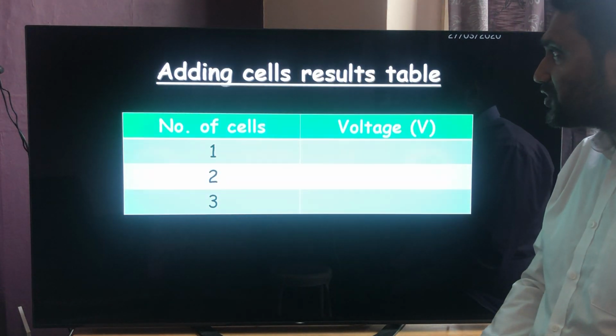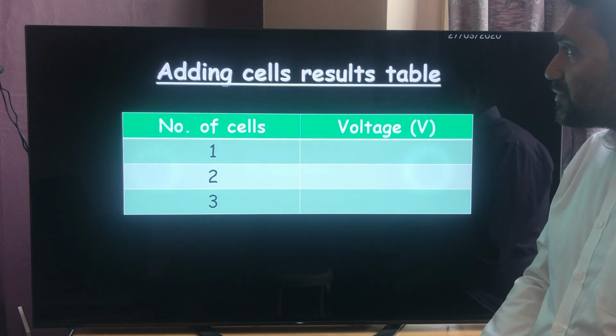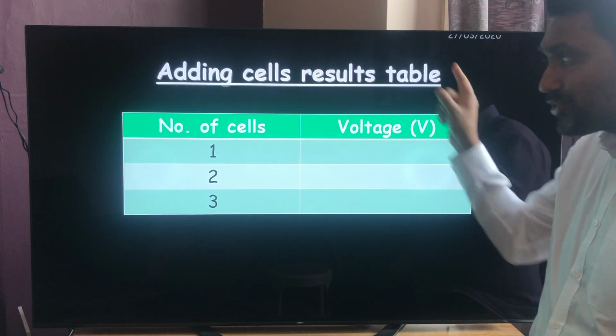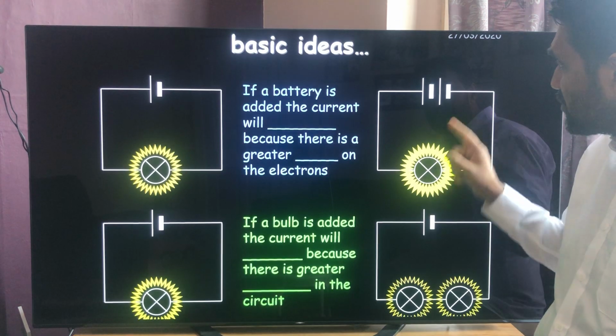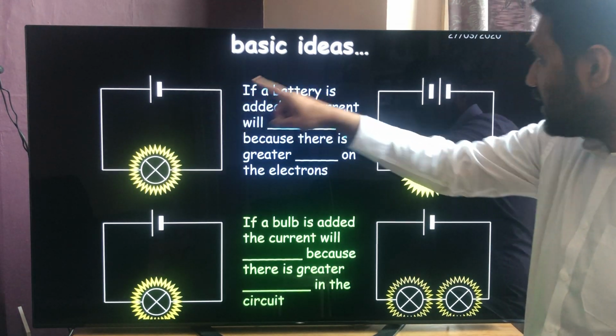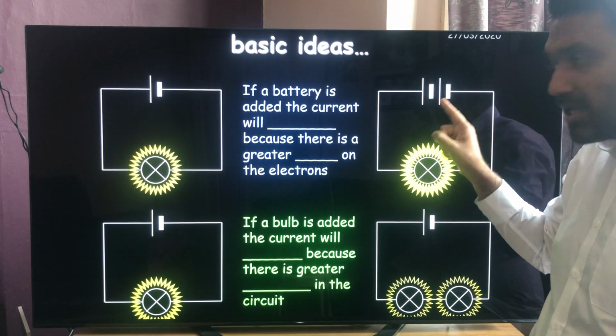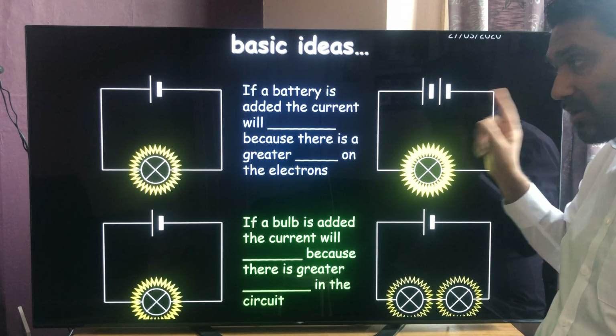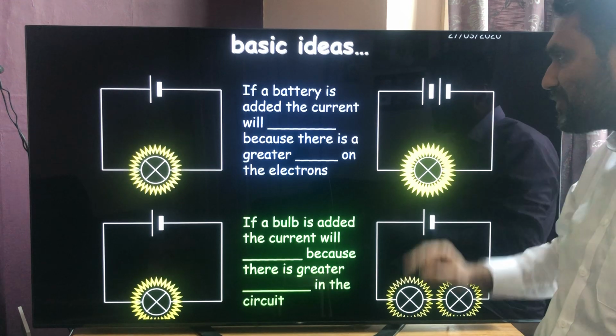So that's what our series circuit is. If I keep adding cells, then in series, a series is just when you keep adding things in a line. So it's just one loop, like the previous page there, I had one cell. If I add another cell, you keep adding cells in series. So it becomes a battery of cells. Well, what happens to the voltage?